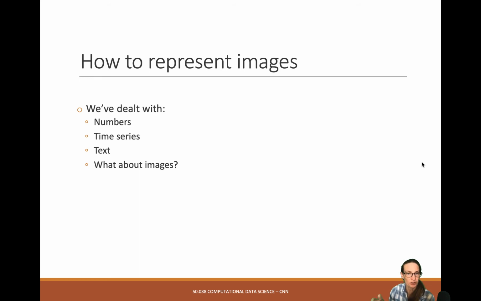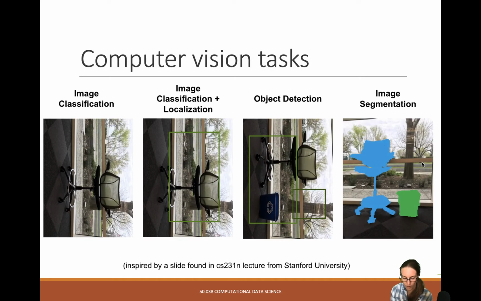So as I mentioned, we've dealt with simple numbers, time series, text, but how do we really represent images? When we have these convolutional neural networks, this will enable us to do some computer vision tasks. What kind of tasks are there in computer vision? Because if I say computer vision, really it means to represent images and videos on a computer. These days, the field implies that you're using neural networks, but that's really not always the case.